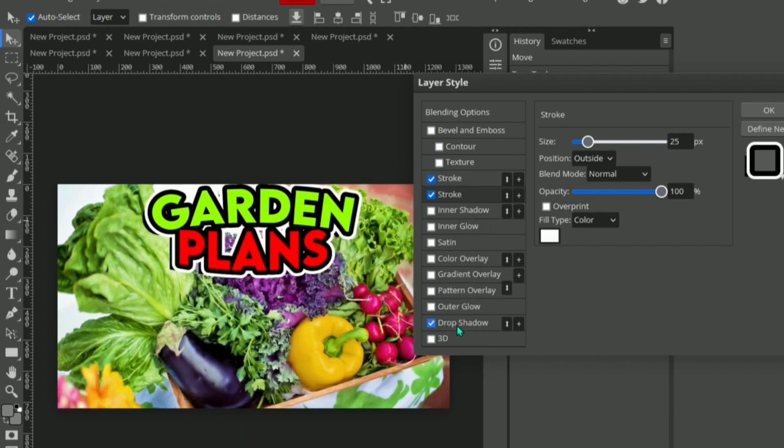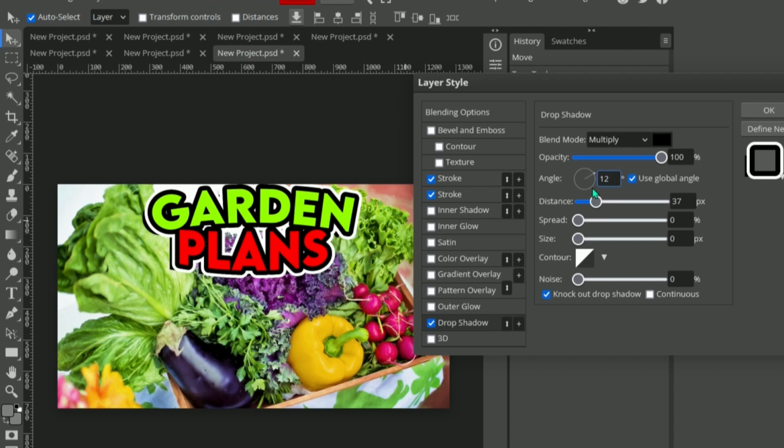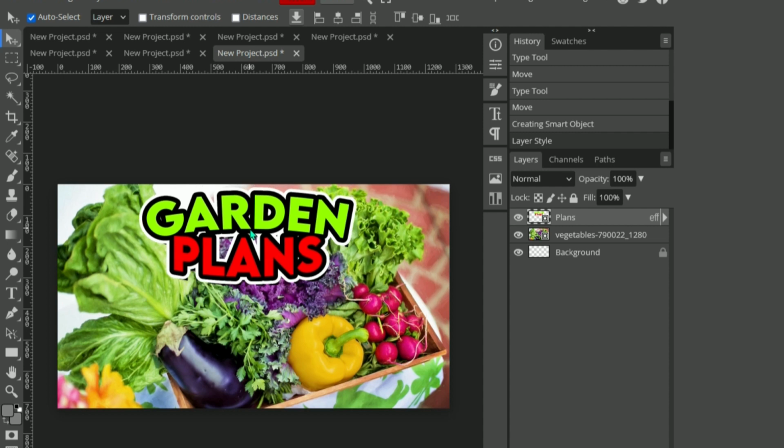And now for the drop shadow, we're going to use 120 degrees. I want to make sure the spread and size is turned down. The size will just make it really grainy. The spread won't really do anything. But obviously if you add noise, it'll make it a lot more grainy. So if you want to expand out really far, which I wouldn't recommend, but if you don't want it to appear at all, there it is. But why would you click that? So I'd recommend, if you're looking for it to be just a little bit there, but not terribly there, around 33 pixels. Now this is the most basic one you can create.